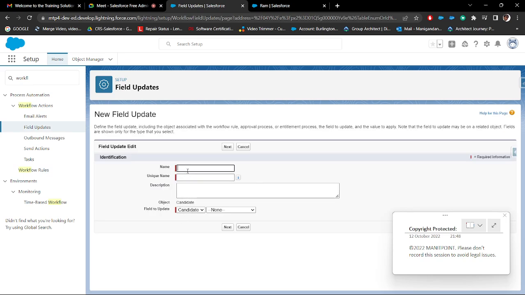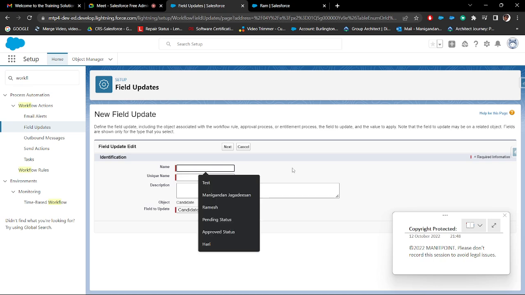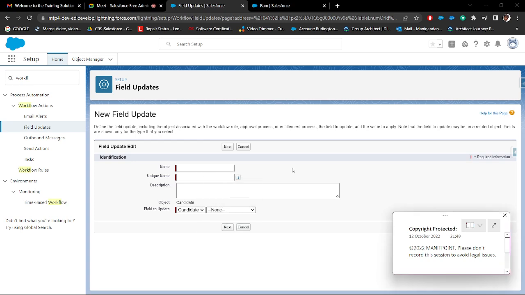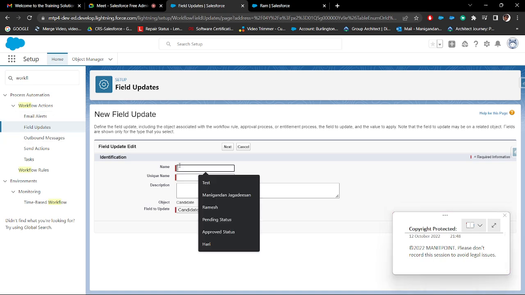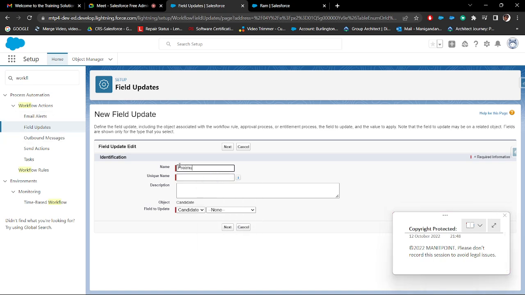So what exactly do you want to update? You need to update the description field as candidate update.